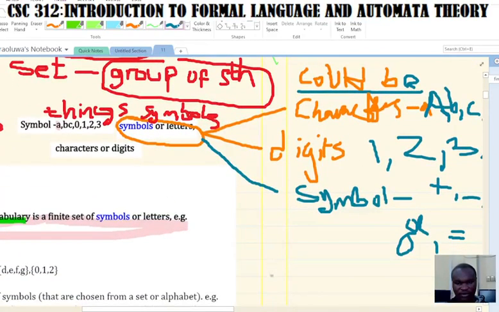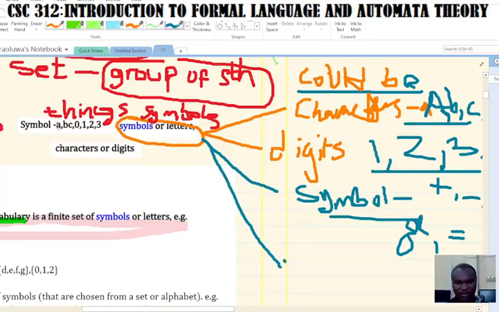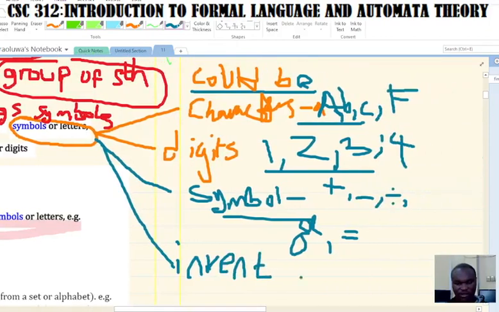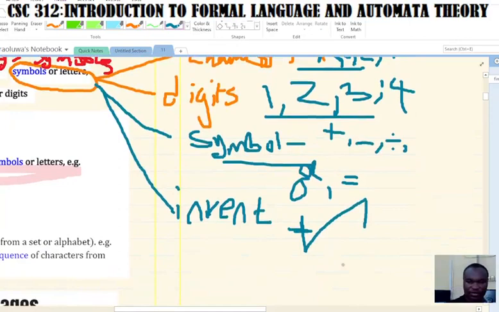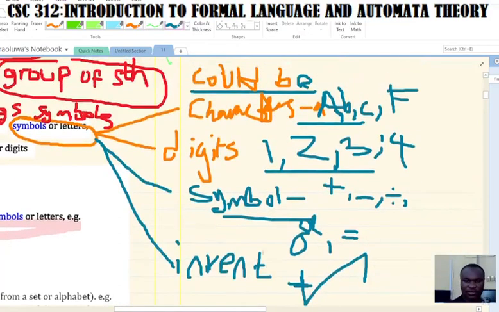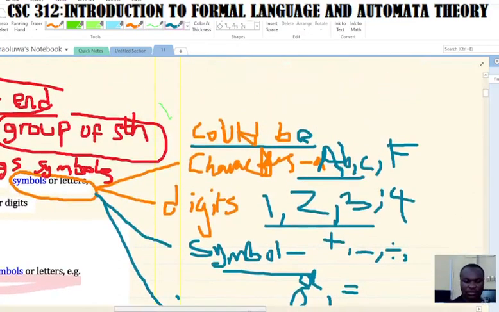These are the symbols. A, B, could be letters, could be digits, could be other symbols. You can invent your own symbols as well. If you wish, you can invent your symbol. Let me try and invent a symbol. Maybe this symbol did not exist before. It might be existing, but we don't know. So these are symbols.